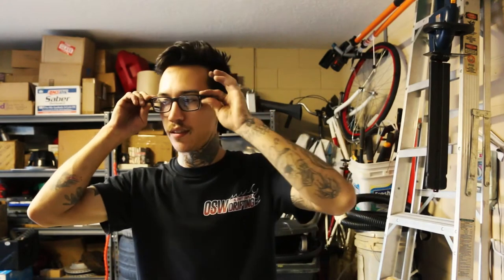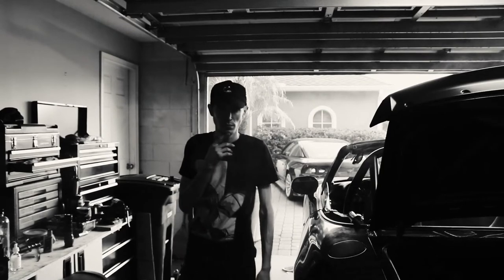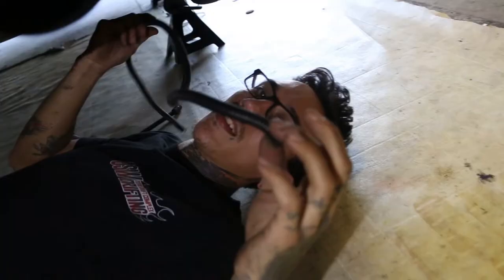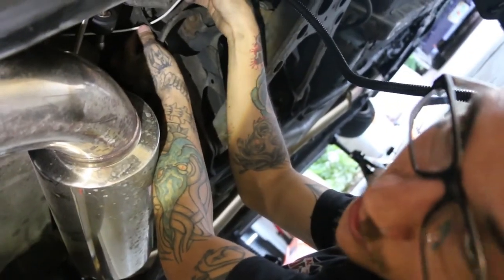Alright, so we're trying to figure out where we're gonna route everything before we go and zip tie it all up and make it nice, because it's just the way to do it. Because I said so. I'm gonna take this loom and I'm gonna put it around Pat's wire here so it doesn't, like I was explaining up there, get chafed along this metal edge, because that can cause some issues and we don't want that.